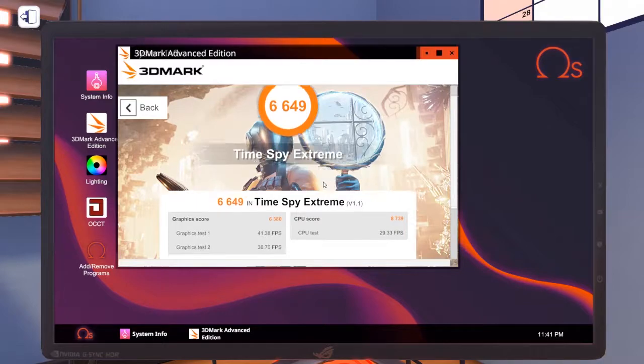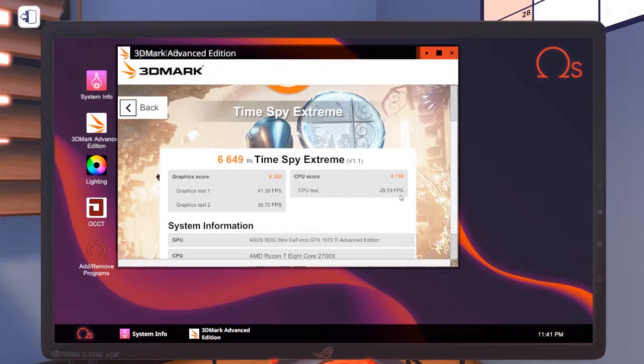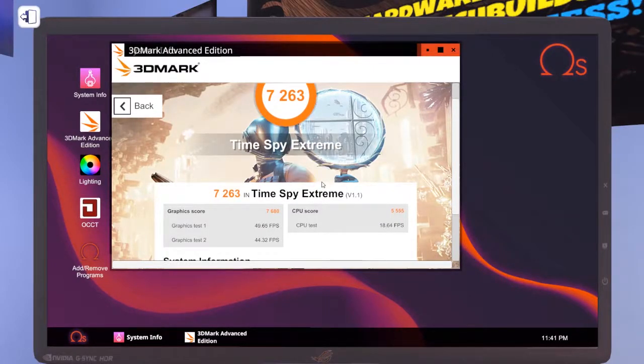Just look at this. 11,000 plus on the CPU versus these 8,000, almost 9,000 score on the 2700X, and of course almost double the score of the 1070 Ti by itself. The Coffee Lake build, I mean, this CPU is nothing compared to the 9900K.